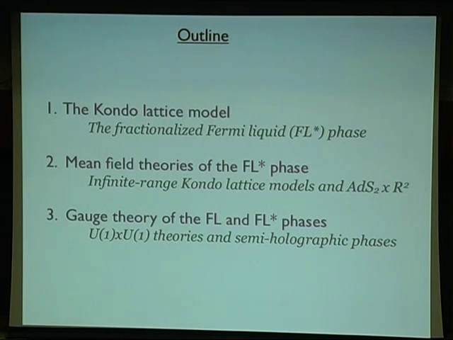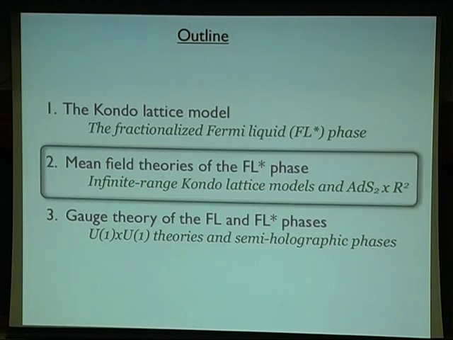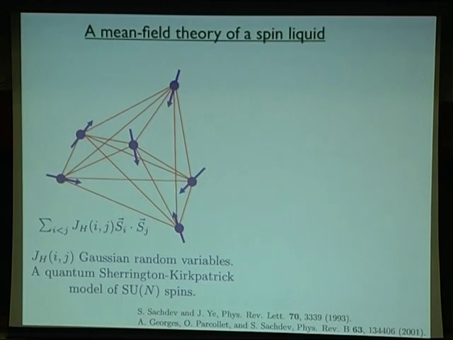And then what I'm going to show you is that if I now look at the holographic theories, at least the very first holographic theory of a metal from the MIT group, their results have almost a perfect match to the properties of this particular infinite range Kondo lattice. So I'm going to present two mean field theories, both of which may end up being not particularly relevant to anything. One coming from condensed matter, one coming from string theory. And in this section, all I'm going to show you is that those two mean field theories match.